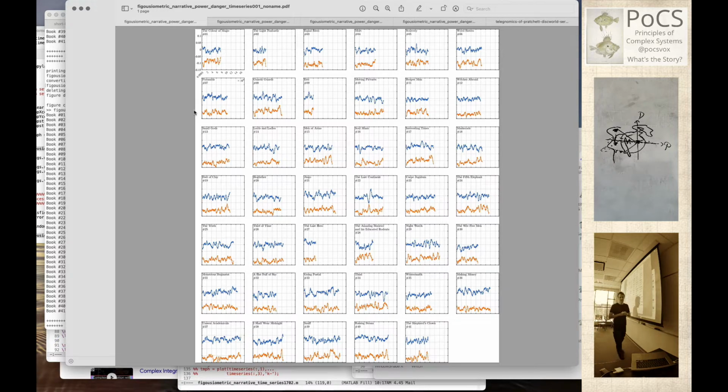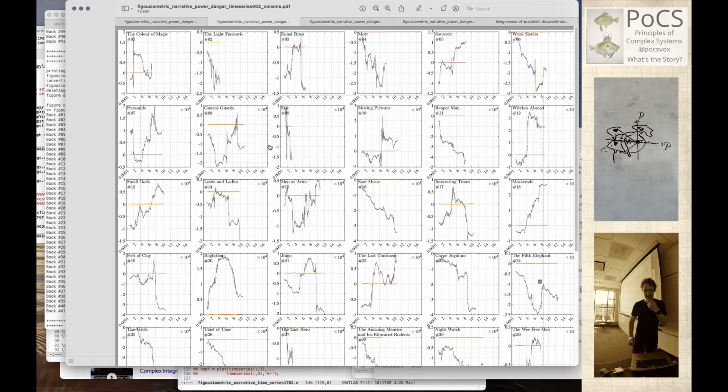The thing I was trying to play around with was to put it into polar coordinates, but I was doing this last night and it didn't work out, or I haven't quite finished it. The idea would be, we've got power and danger, so it's a point in this plane. So of course we've got the radial length there, and then the angle.